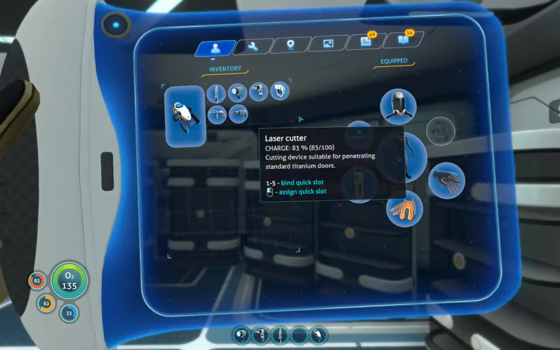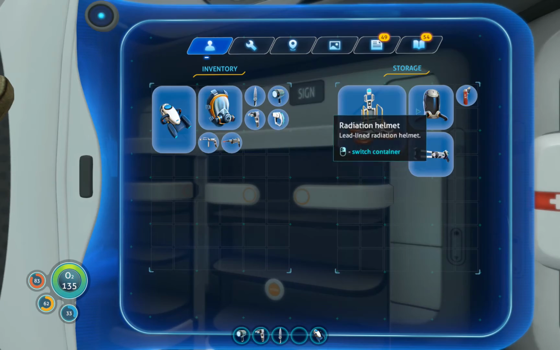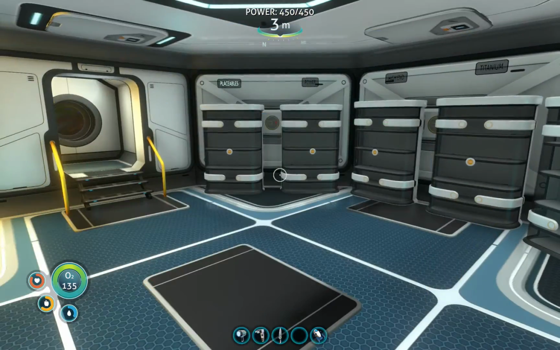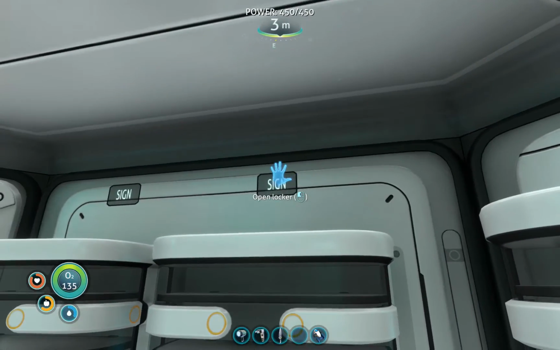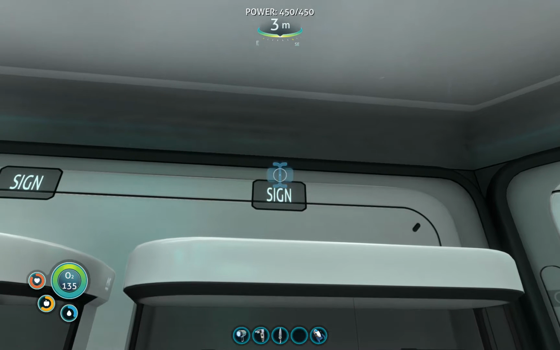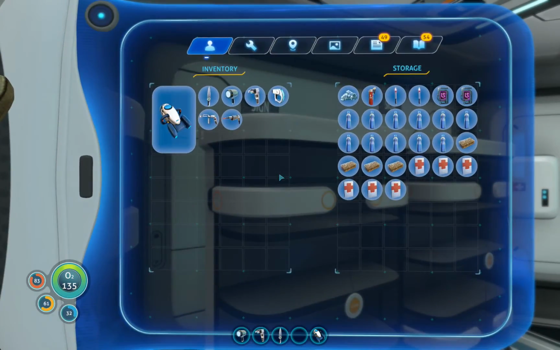Let's see. I think I can take off the radiation helmet now. Put my rebreather back on. Right, what's in this one? Crafting. What's in this one?